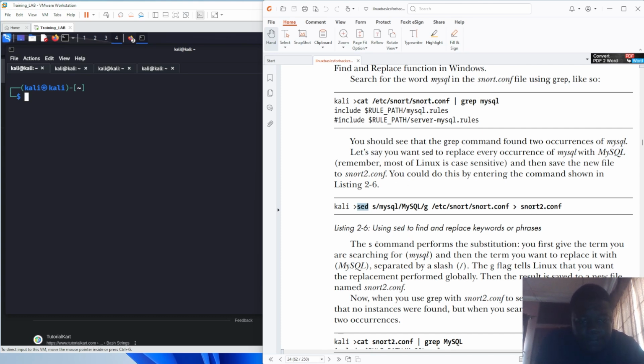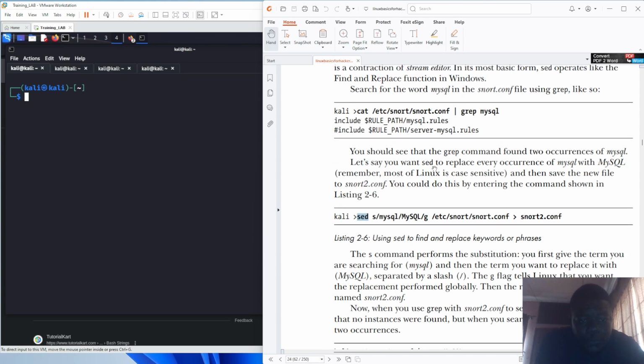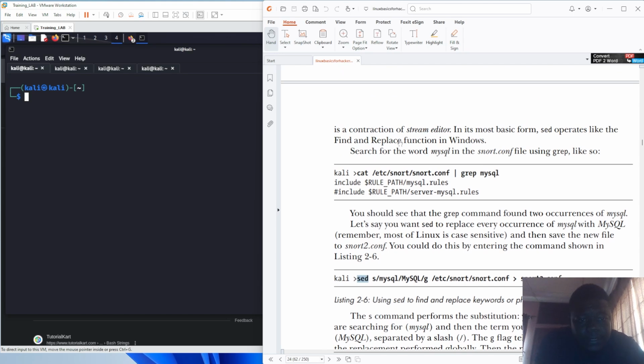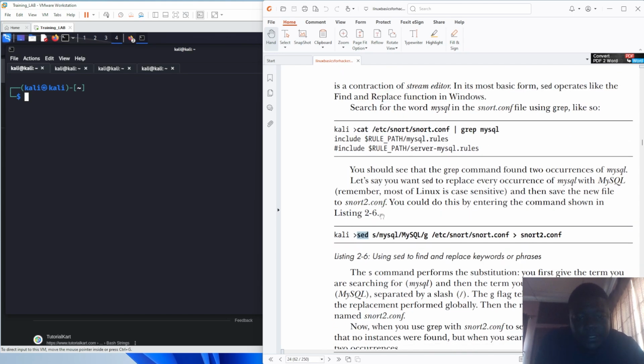We want to see sed. Okay, stream editor. Sed is stream editor. The S marks the beginning of, if you read it, the S commands perform the substitution. S stands for substitution.